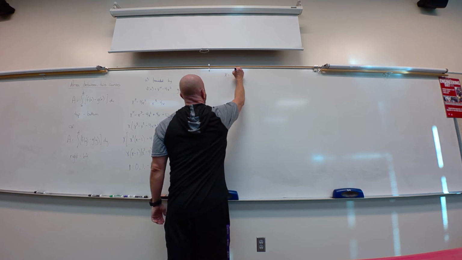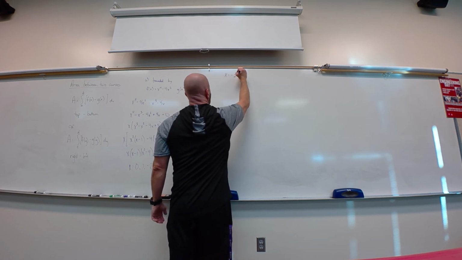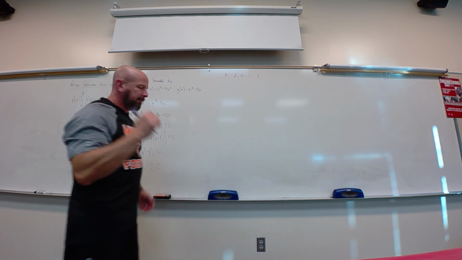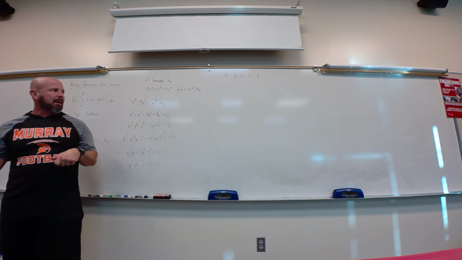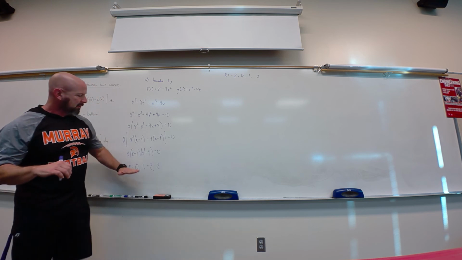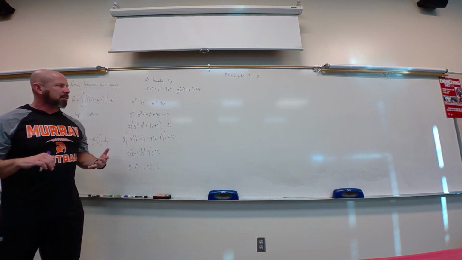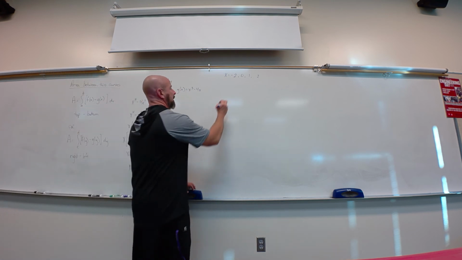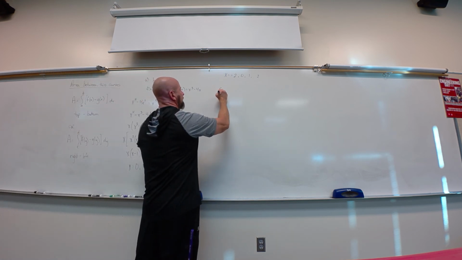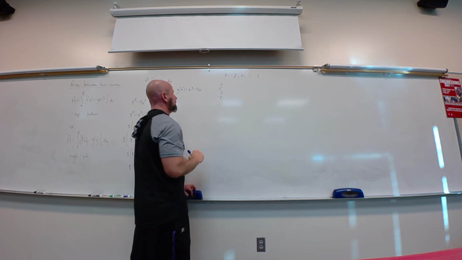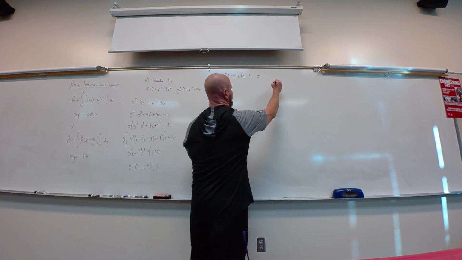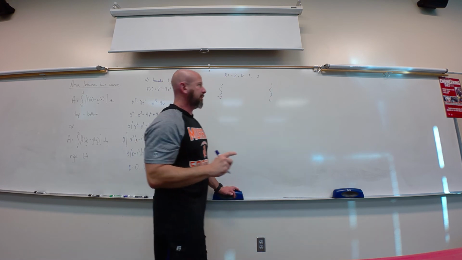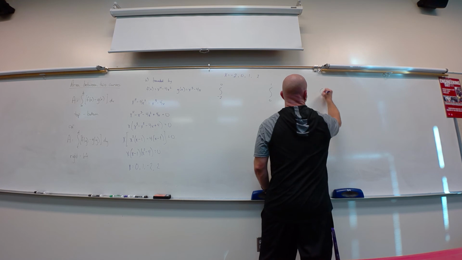I'm just going to rewrite them up here. Negative 2, 0, 1, 2. Because if I'm thinking of that x-axis or that number line, that would be the order they're in. You don't have to rewrite them, but either rewrite them or at least think of the proper order, because your first interval is going to be from negative 2 to 0. Your second interval is going to be 0 to 1. Your third interval is going to be 1 to 2.